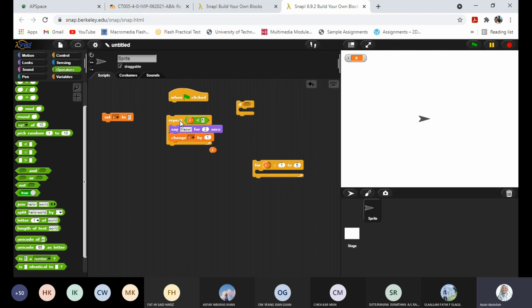Then we started 0, 1, and then 2, 3, 4, 5. And then the I equals to 5. When I equals to 5, it stopped. Yes, it stopped. It's correct.